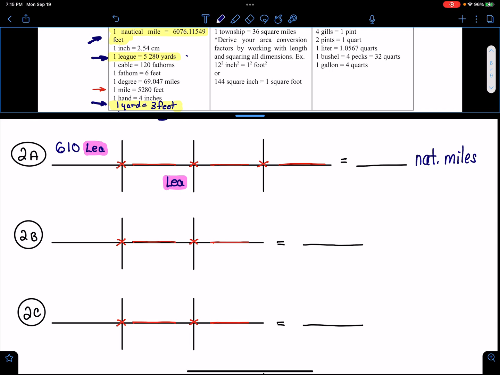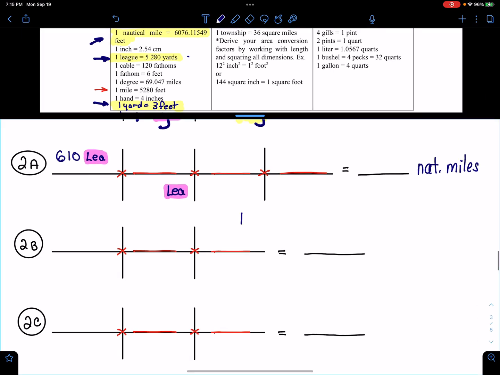If this is the conversion, 1 league equals 5,280 yards. What are we going to do with this? Well, it's a matching game. Don't tell me that this is math. This is not math. This is matching. If you have this conversion factor, and I put this unit of measurement down, I'm going to match them. 1 league is there. That means the rest of the conversion factor has to go up top.